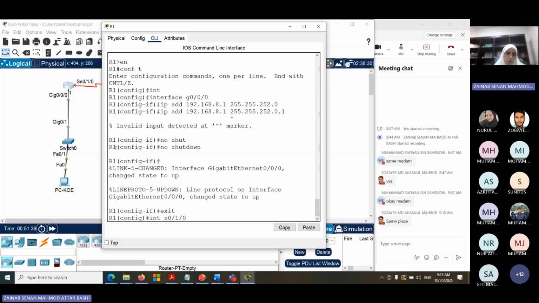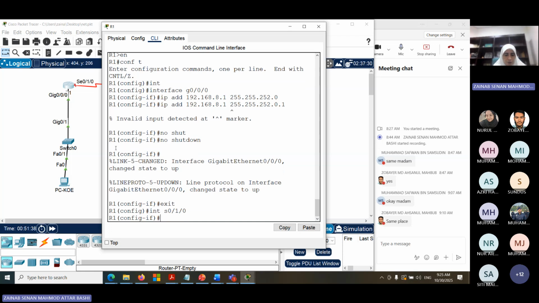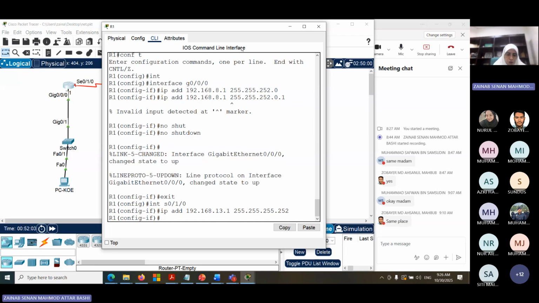And the IP address will be 192.168.13.1, subnet mask 255.255.255.252. Okay, no shutdown.